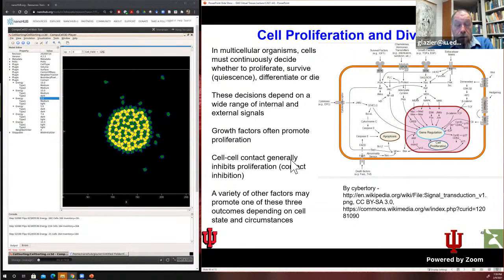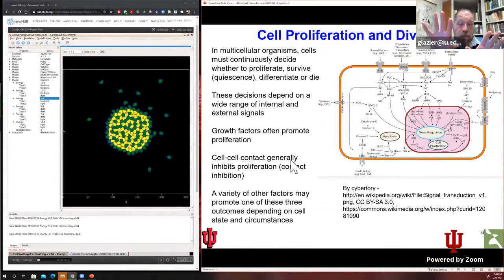And so there also are external death signals like TRAIL, TNF. Cell-cell adhesion tends to be anti-proliferative. So if a cell is attached on all of its sides to other cells of the right kind, then it essentially sends a signal saying the tissue is intact and the cells should survive but not proliferate.